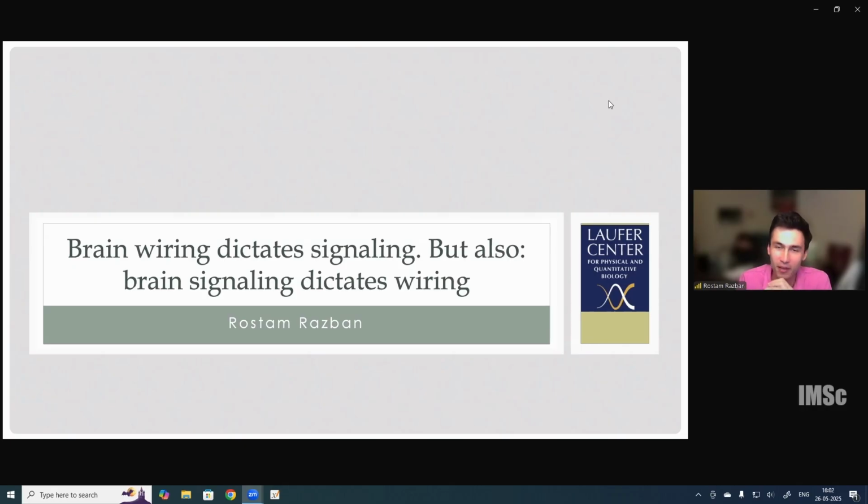One of the intriguing parts of the talk, hopefully, will be talking not just about how structure dictates function, usually the classical way we think about structure-function relationships in biology generally, but also the opposite way around.